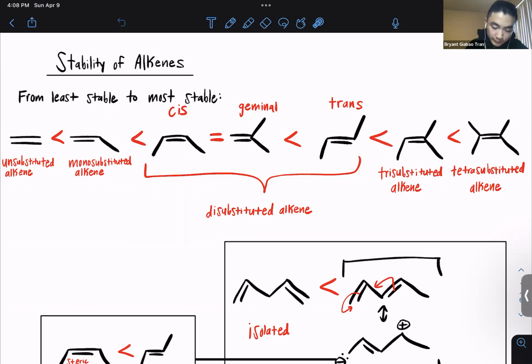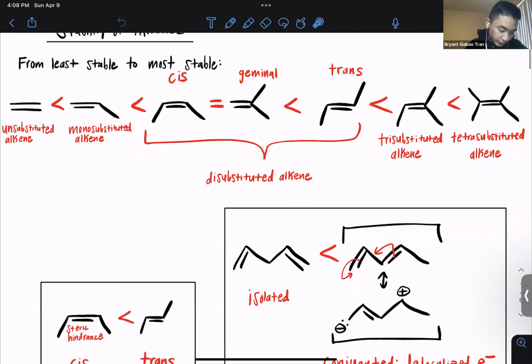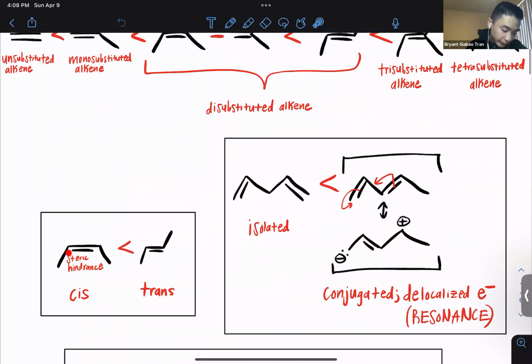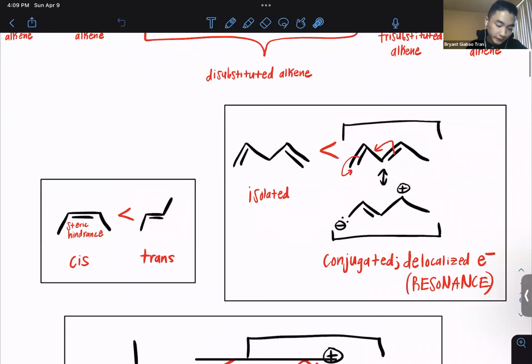And then we have our trisubstituted alkene, where we have three R groups attached to the alkene, 1, 2, 3. Then we have a tetrasubstituted alkene, where we have four R groups attached to the alkene, 1, 2, 3, 4. So here are some special conditions where in the disubstituted alkene, the trans alkene is more stable than the cis alkene because there is less steric hindrance in the trans alkene. We see there is steric hindrance here where the R groups are close to each other and have a more likely chance of touching each other, becoming less stable.